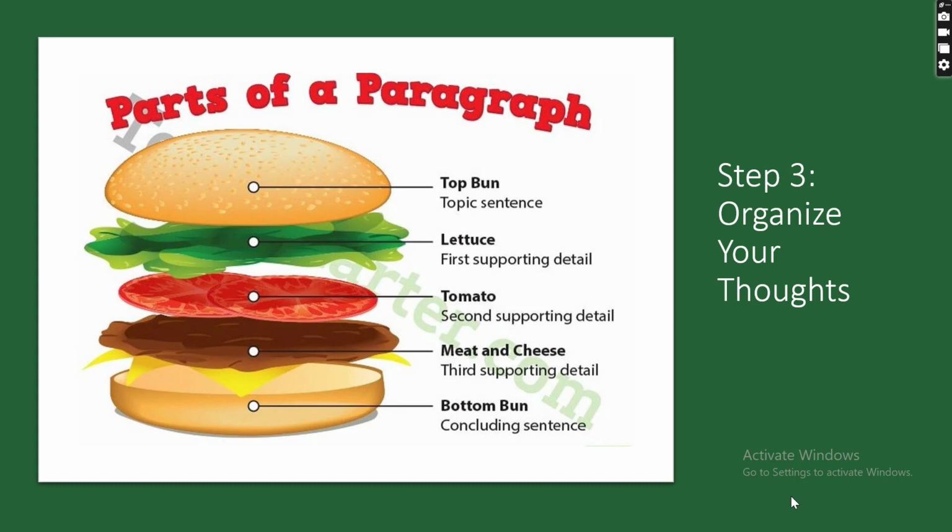So here we need to organize the ideas that we collected through the brainstorming. So this step involves what? Creating an outline or a plan for your paragraph. Think about the main points you want to make and the supporting evidence or examples you can use to back up your ideas. When you gather the ideas through the brainstorming, it doesn't mean we need to write all of the ideas that we gathered.